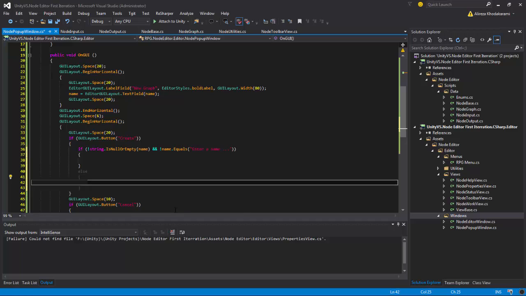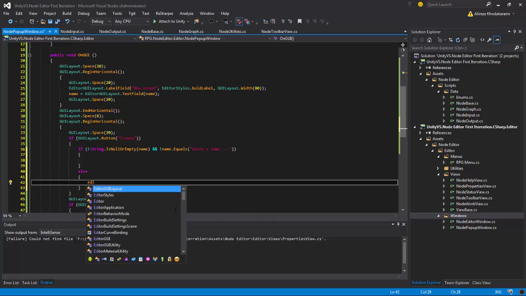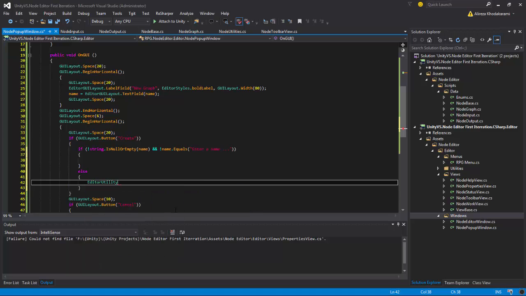If it's null or empty, or the name is the same name that we gave in, so we say EditorUtility.DisplayDialog.